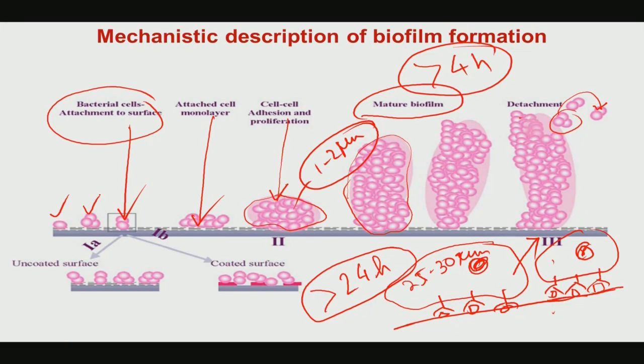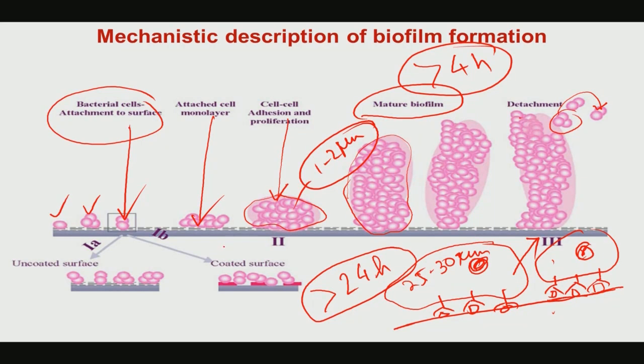Now, if you remember, bacteria grow much faster than eukaryotic cells. Like, the typical cell division time of a eukaryotic cell or human cell is 11 to 12 hours, whereas the doubling time of bacteria is 30 to 40 minutes for most of these bacterial strains. So, the moment it adheres or gets attached to a material substrate, it undergoes binary fission from 1 to 2 bacteria and so on.